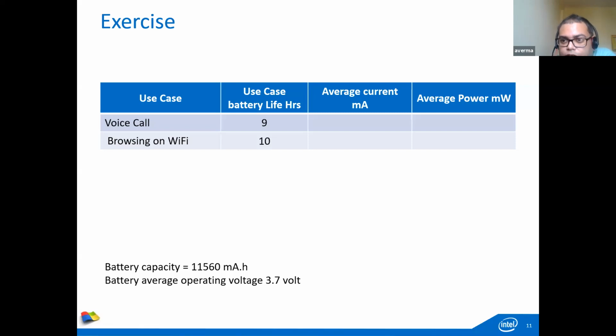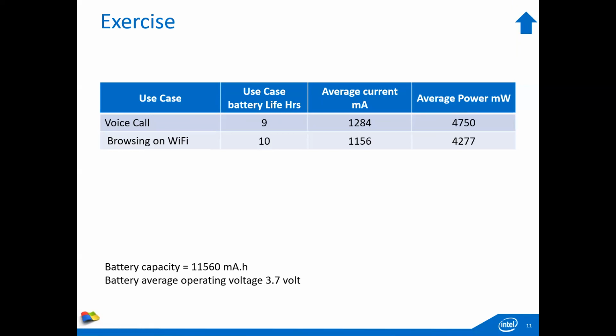So these all are the currents, and then you multiply with the voltage, you should be able to get the average power. I hope someone is able to get these numbers. Yes, I can see a few answers in the chat, and a student has raised his hand, Aditya. Let me unmute him.